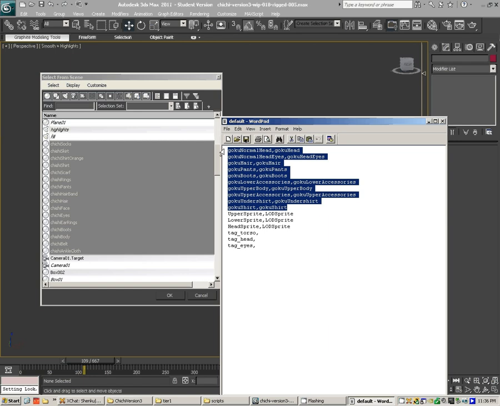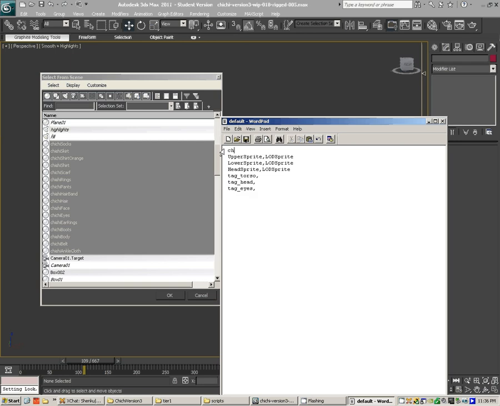Now, you could do this one of two ways. You can either use the find and replace function, or you can just enter them in manually. It's probably better to just do it manually, because then you can make sure that you actually get everything correct. So, we'll start at the top. Chi-Chi socks. Chi-Chi. I'm just going to copy that so I can just paste it. Skirt. Shirt, orange.